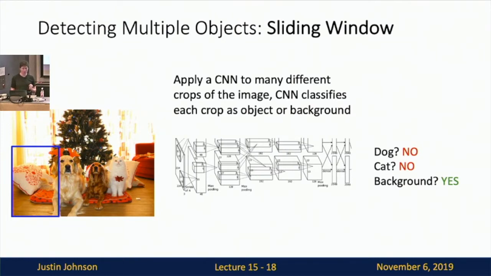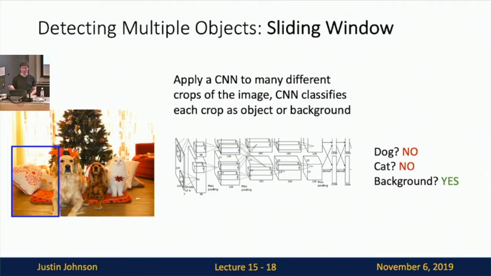So there's a relatively simple way to do this, which is called a sliding window approach to object detection. Here the idea is that we're going to have a CNN, a convolutional neural network, and we're going to train it to do classification. But now this CNN is going to categorize windows, or sub-regions, or sub-windows of our input image. For each sub-window that we apply it to, it's going to output a category. If we want to detect C different categories, we're actually going to output a decision over C plus 1 outputs, where we add a new output for a special background category.